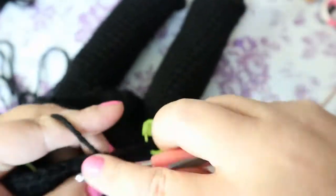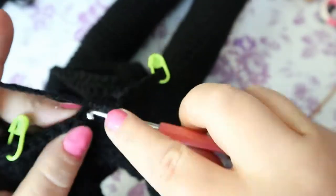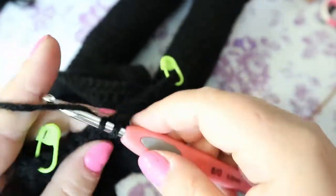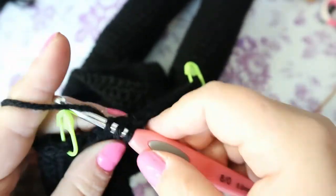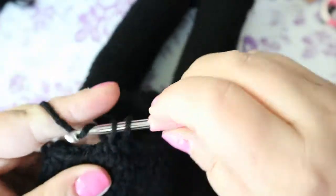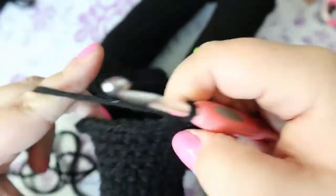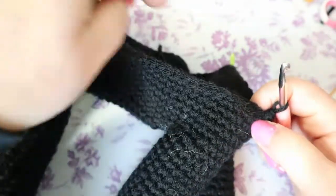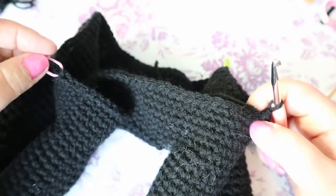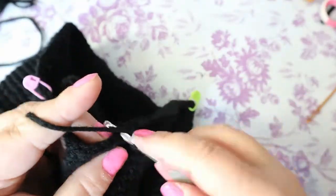And again, two single crochets and a decrease. And again, for the third time, two single crochets and a decrease. Let's take this guy out and get rid of him. One more time, two single crochets and a decrease. And now, you can single crochet all the way back around to your main marker. So I'm going to refer to this as your butt marker and your main marker. So now it's just straight up single crochets, one in each stitch.